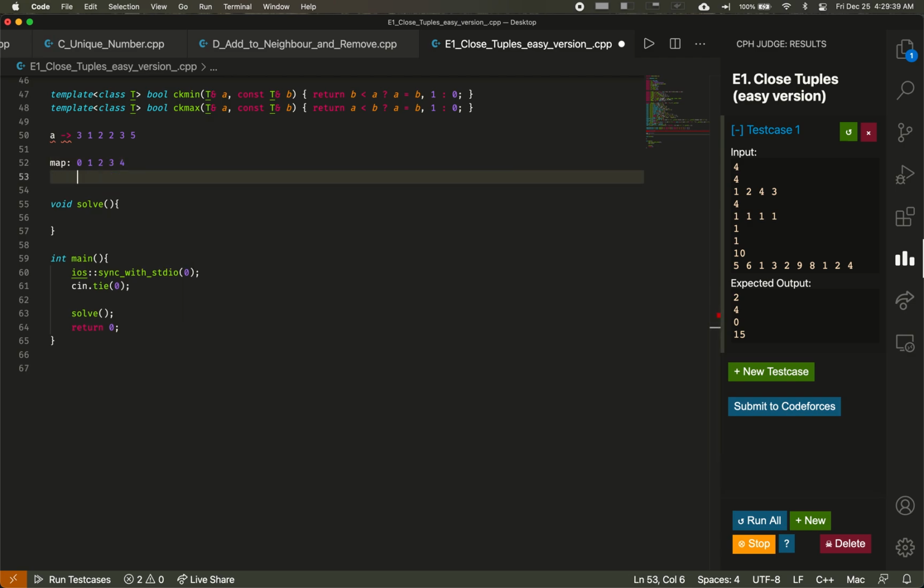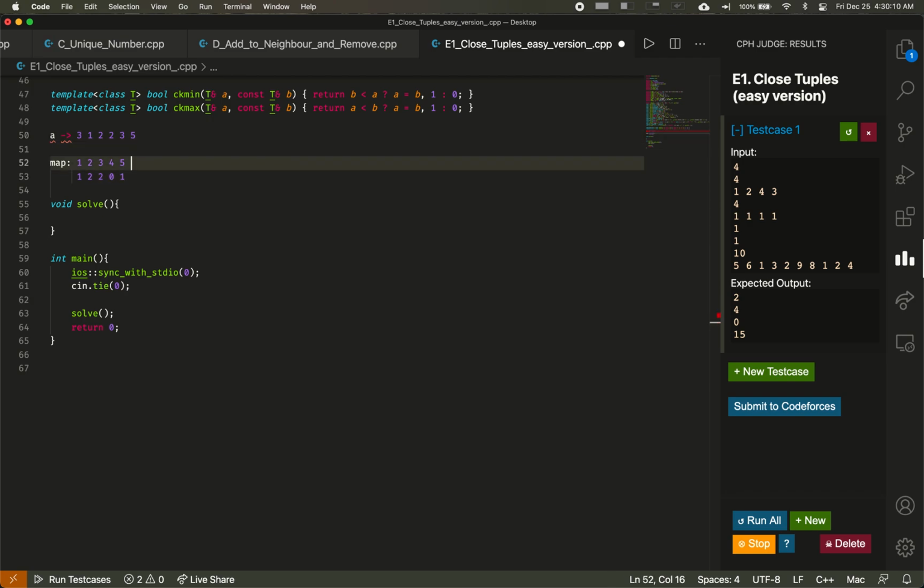Index 0 would correspond to 1 because 1 is the smallest possible element you can have. I'll just do it this way and then I can change it when I code. So the number of 1s I have is 1, the number of 2s I have is 2, the number of 3s is 2, the number of 4s I have is 0, and the number of 5s I have is 1.